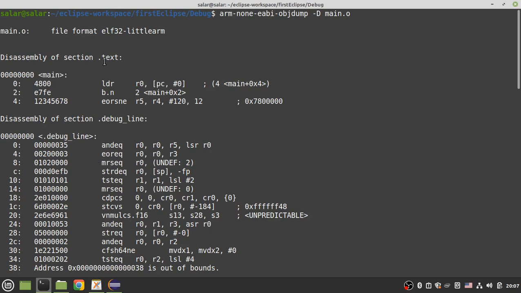Anyway, I have a real load instruction instead of my pseudo instruction, using PC and an offset. How can your assembler find this offset? It can find it with this formula.